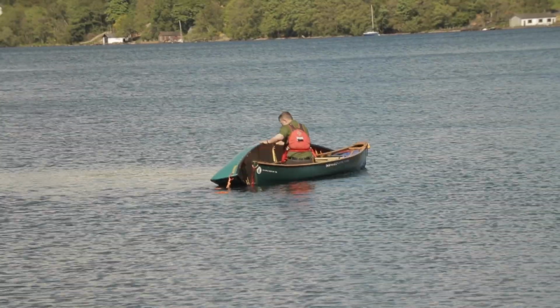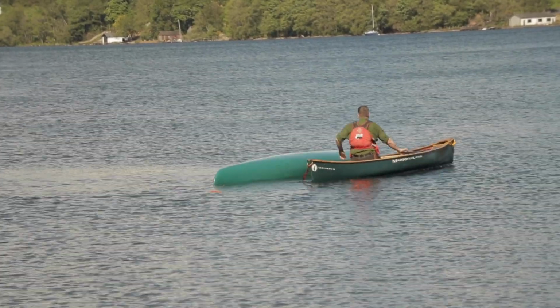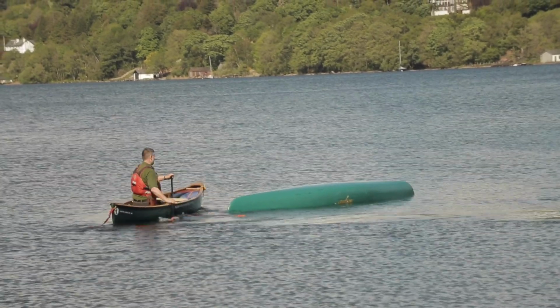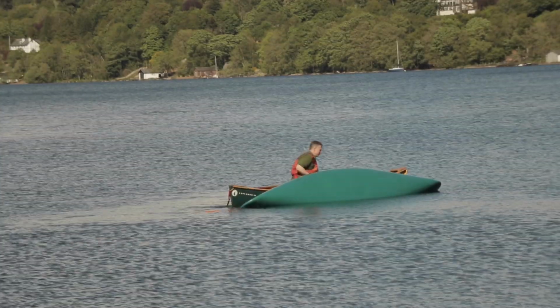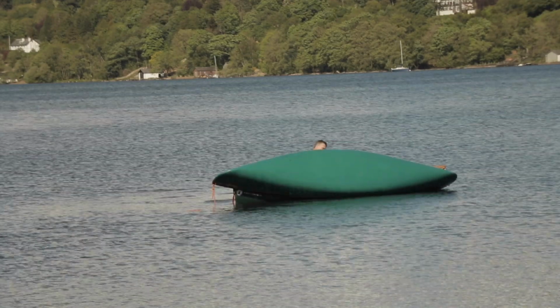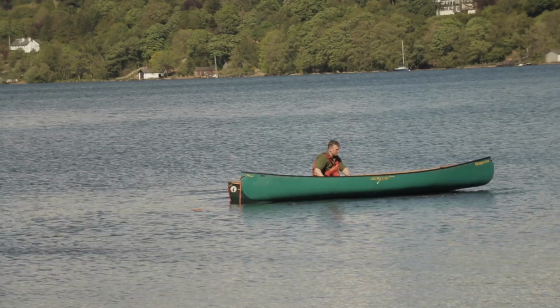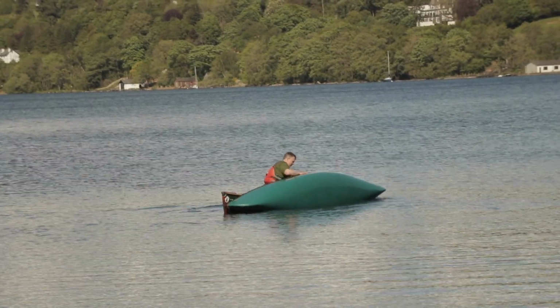One of the main reasons for coming onto the Frontier Expedition Canoeing Skills course was to learn how to safely rescue a boat and to rescue a person. In this example, Paul is demonstrating two different rescue techniques. The first one involves being parallel to the boat and lifting it up by the central carrying yoke. Paul then lets the water drain out and flips the boat over. He then re-submerges the boat, ready for the second rescue technique.